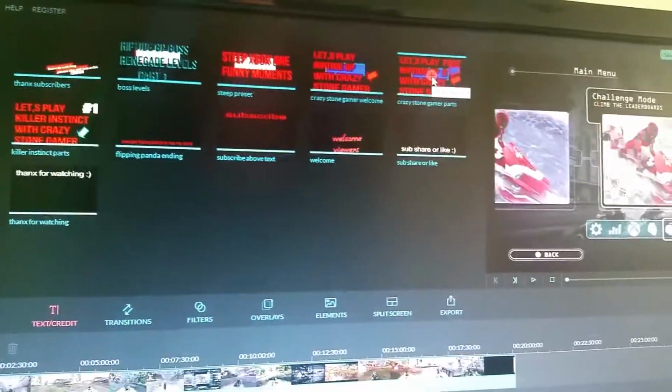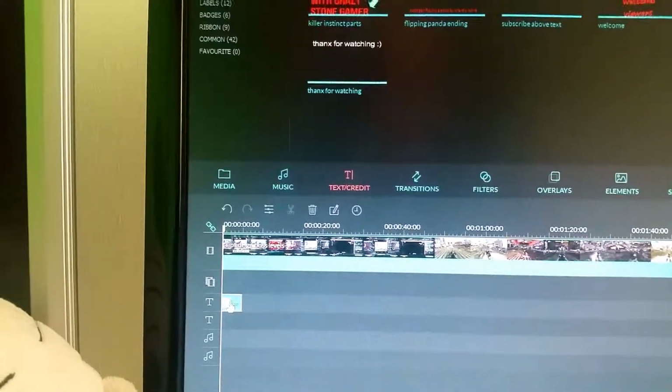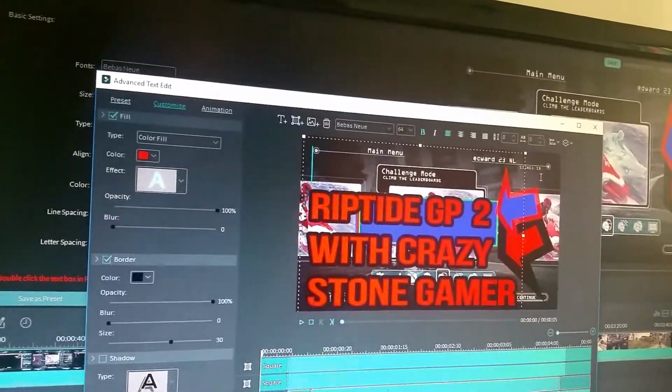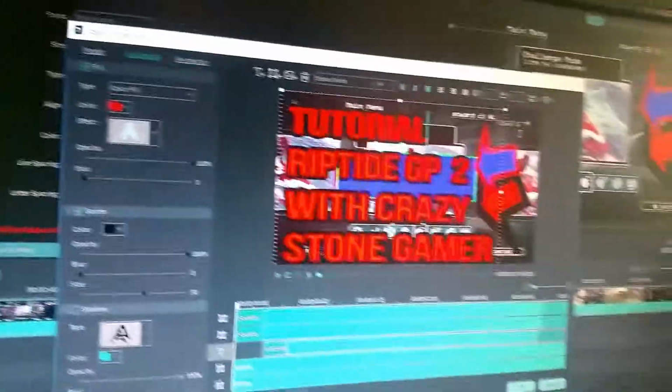If I just put the plus on it. And you have to hit this in the beginning, then you put this in the start one, and then it goes in front. Then you can get it here, and you can drag it out, or you can crop it out. Then you hit twice with the mouse, then you hit advanced, and here you can put in your own text. So I'm just gonna say it's a tutorial. Because this is a tutorial for Filmora. Tutorial, there you see it.